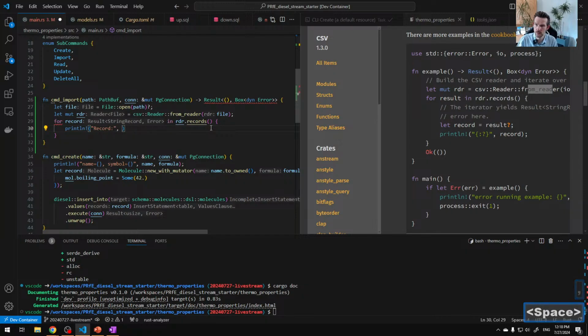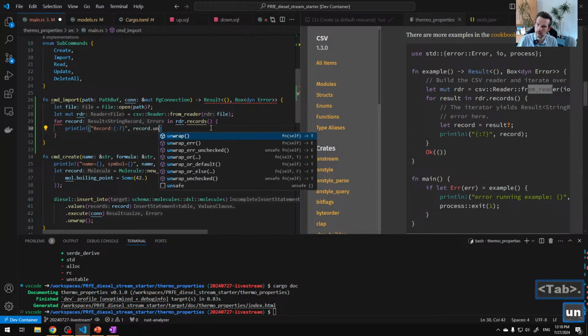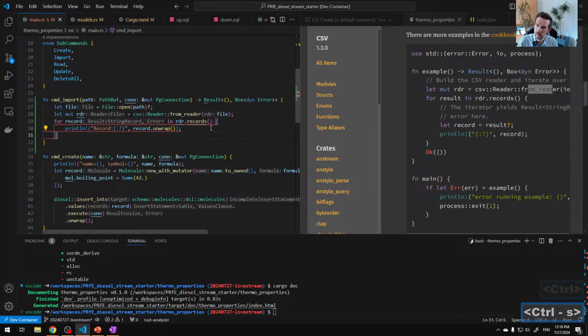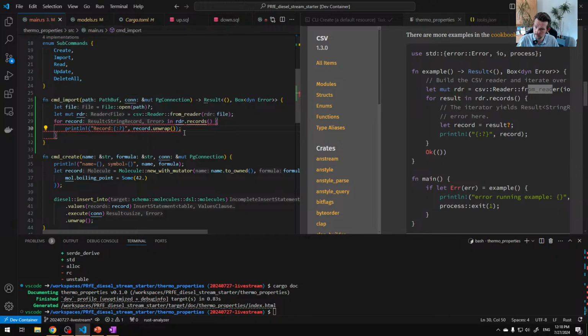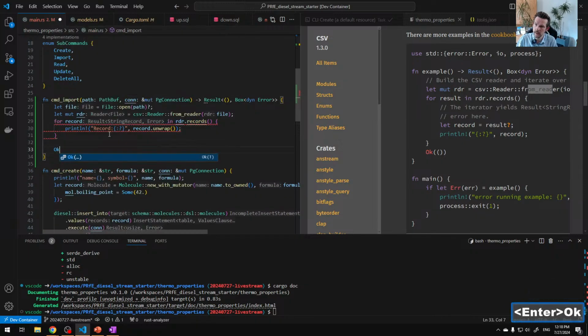Maybe because we use the... do we have prettyprint? No, we don't have prettyprint. So we will just use a record unwrap here. Oh yeah, at the end we need to return an OK.